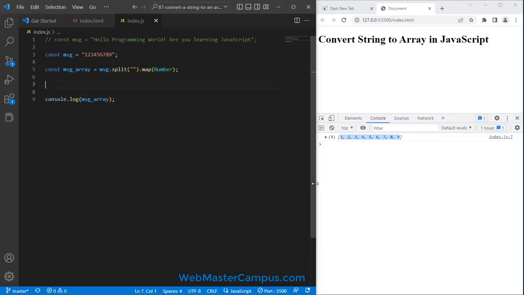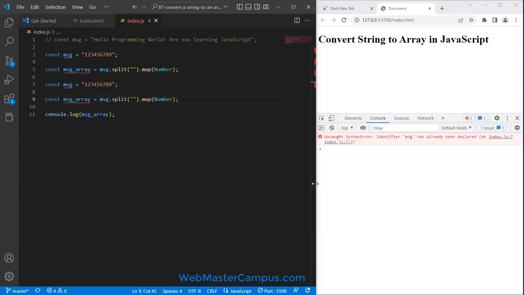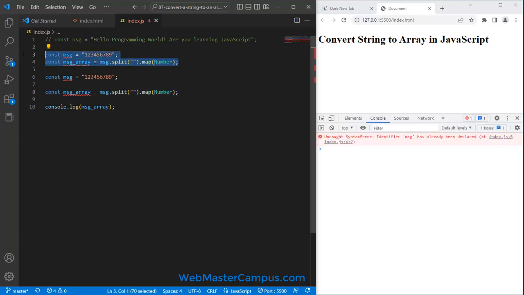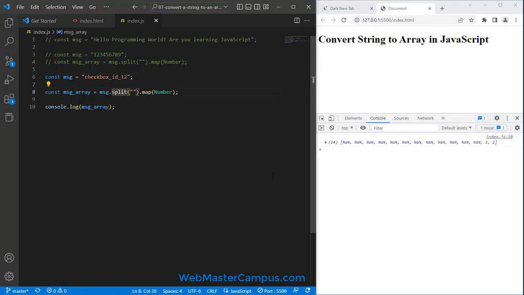Let's take one more example because I believe this split method is quite useful when you will be dealing with, let's suppose, a web page where the ID is something like checkbox ID underscore 12, and you want to access this value.